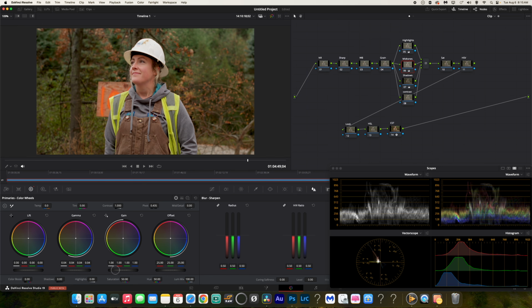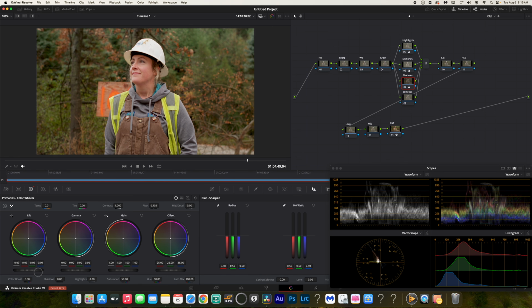Bring up my highlights maybe just a bit more. I like that. Actually, let me do my highlight node. So I like that. Go back to my midtones. And maybe bring my shadows down just a bit more.